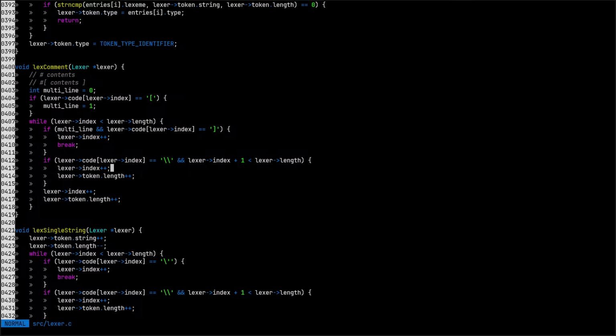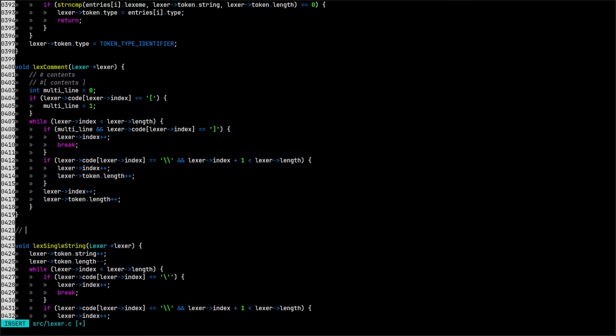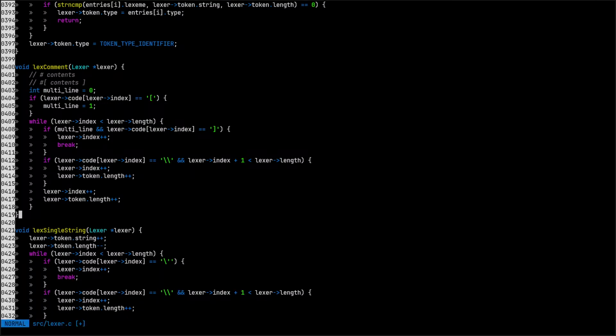I was talking smack about the whole thing where you can see even comments get extended by using a backslash. I was talking smack about that earlier. I now kind of see why they do it, because this is so much easier than what I would have to do in order to ignore this backslash. So I will retract that particular statement. Anyway, okay, else if do not multi-line.